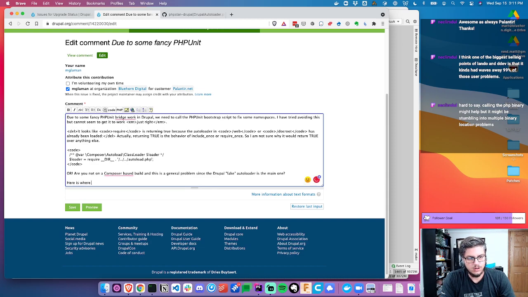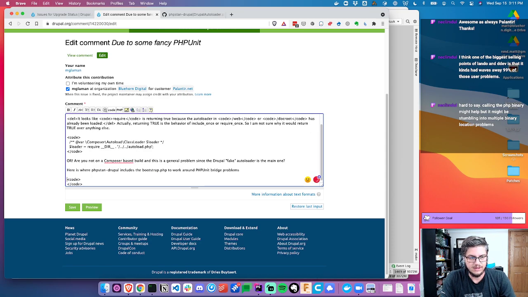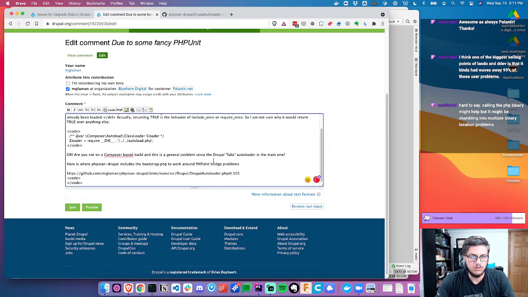Here is where phpstan-drupal includes the bootstrap.php to work around PHPUnit bridge problems.